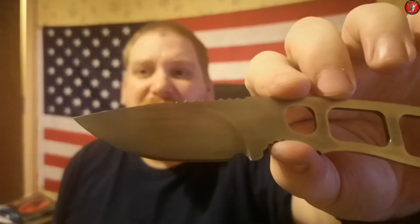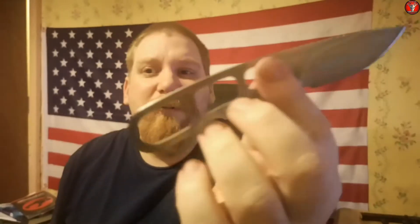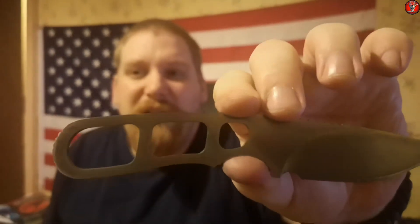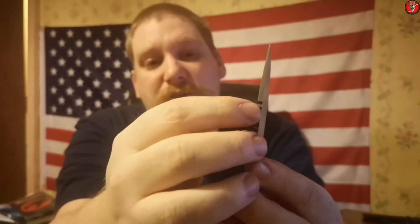I thought I would share my current progress with you before my bluing solution arrived. Here you go — you can see that there. Hopefully it's not too much in shadow, because I am working at an awkward angle. That's the Taibo with its coating removed. Initially I just sanded bare this section from the point to the jimping, and that looked really good. I could have stopped there.